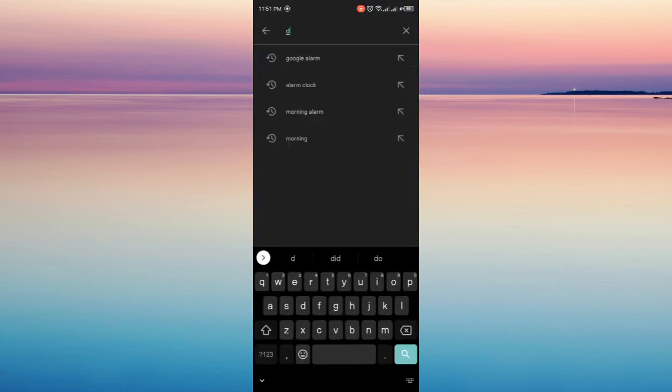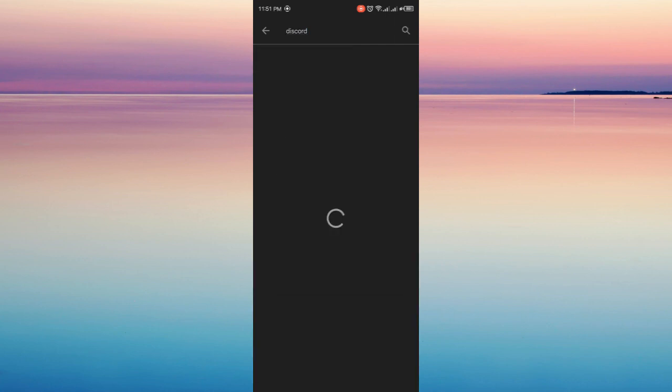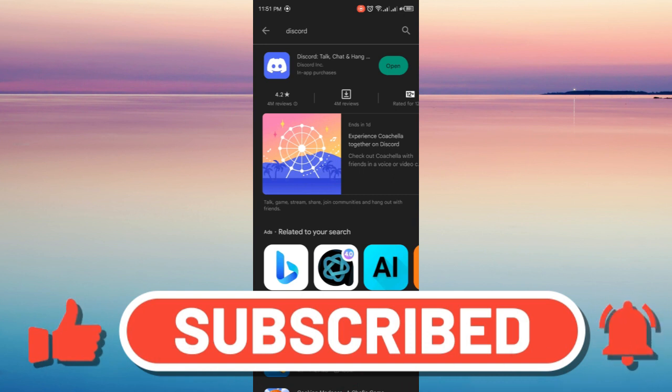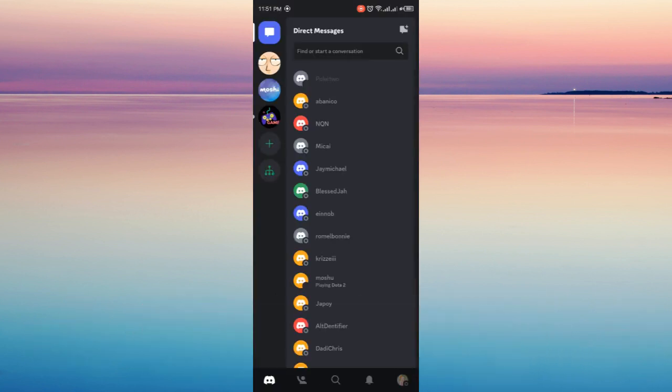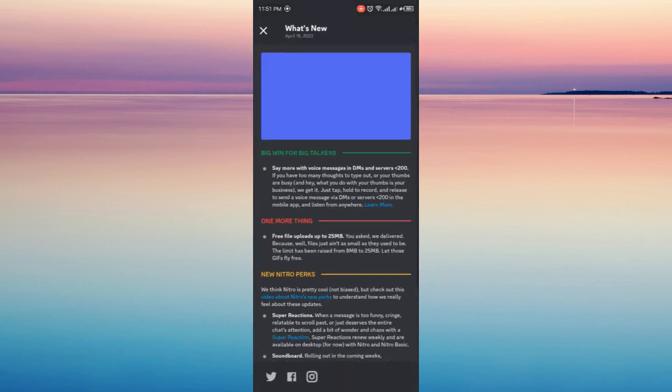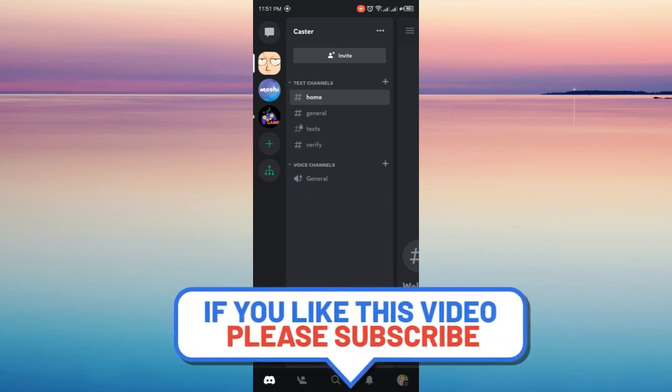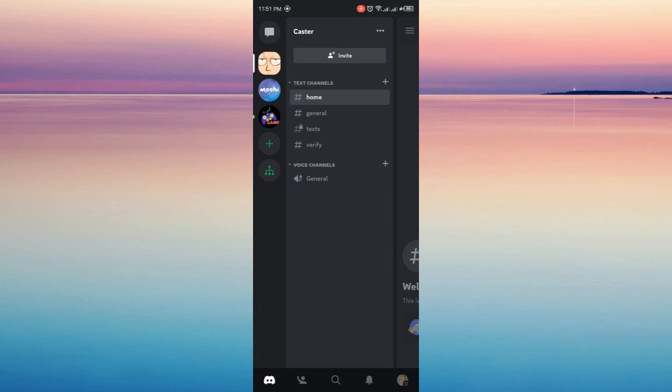So the first thing that you need to do is open your Discord app on your phone and make sure that it is updated. Once you know that it is updated, just click open and you will be headed to your Discord interface. In your Discord, you can't really show the game that you are playing, even though your Discord app is running in the background of your phone. You can only link the games that you are playing through your Discord software or browser.